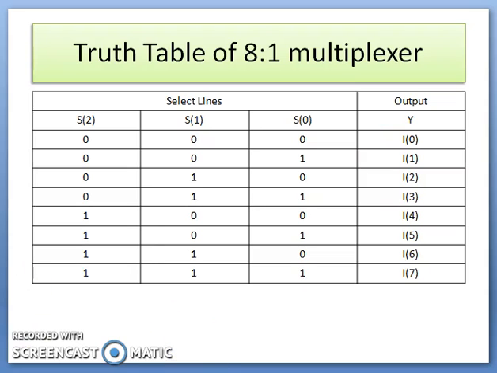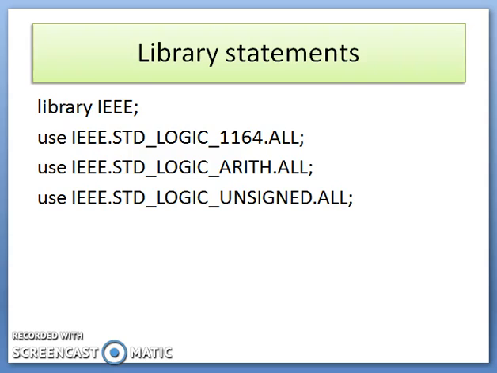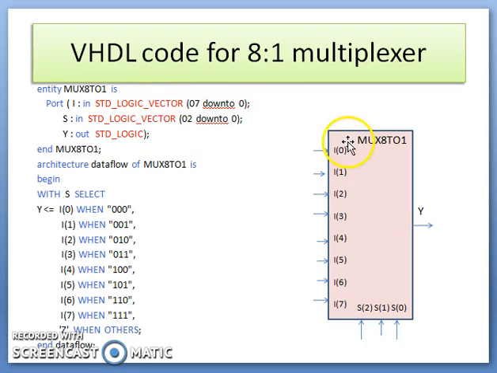Okay. So now, keeping this in mind, we have to write a VHDL code. In VHDL code, always the starting statements are library statements. These library statements we include for each program. Then comes the actual code for the 8-to-1 multiplexer. First draw the box. That means the IC that you are going to synthesize on the CPLD or FPGA.